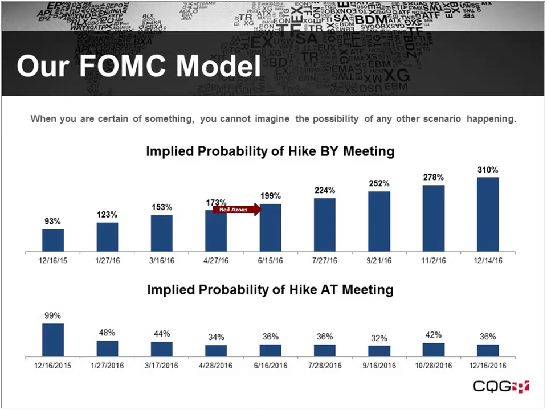The bottom probability chart is slightly different. This chart extrapolates the specific probability of a hike at a certain meeting, meaning that once the outcome of today's meeting is known, what is the probability of a hike in March or June as well? So what's the model telling us right now? In the market's mind, the outcome in today's meeting is already priced. It's already been decided. It's roughly a 100% chance that we are going to raise interest rates today. After today, all eight meetings next year, starting here where I put my cursor, is pretty much a coin flip, or a 50-50 shot of a hike occurring.